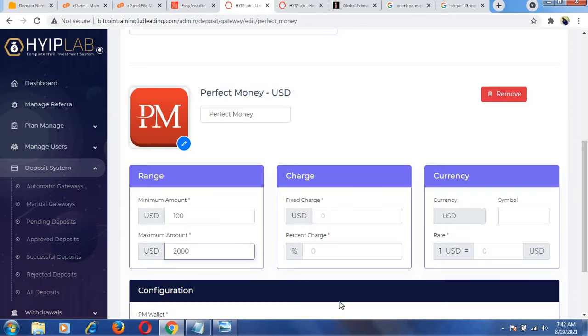$2,000. Do you want to charge interest on any amount? Just say yes, I want to charge interest. How much do you want to charge? Let's say $10. Percentage, if you want percentage. If you want a fixed charge, if it's $10 you want to be charging, fine. And if you want to do it as a percentage of the amount they deposit, maybe if they are depositing $100, you collect 10% on it. Either use the fee or the percentage, just use them.